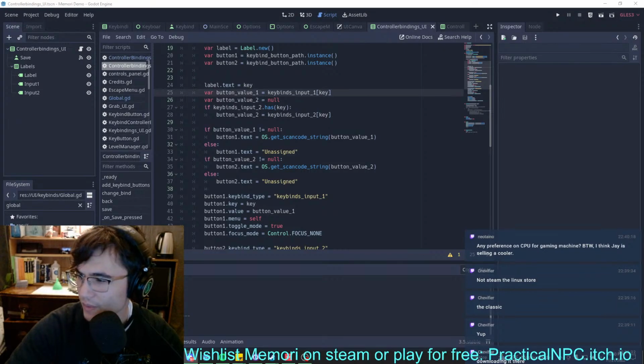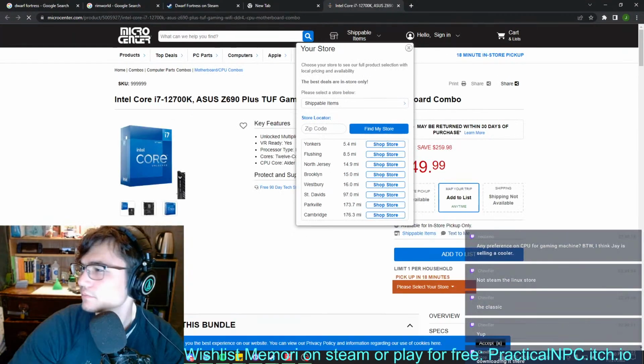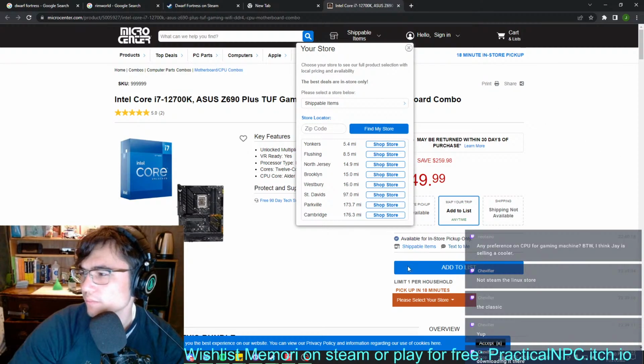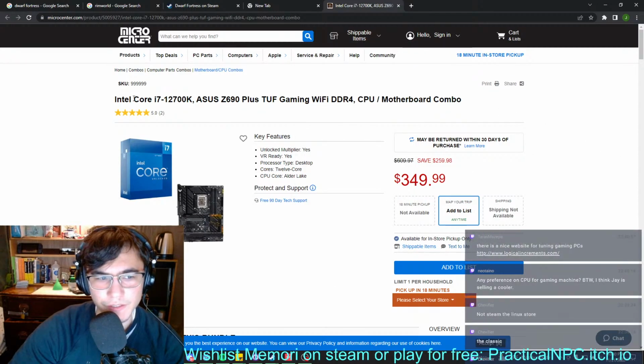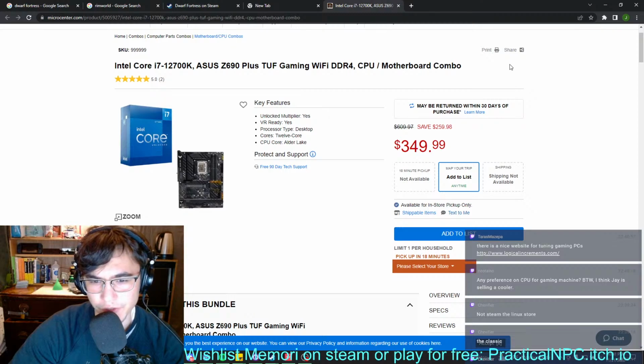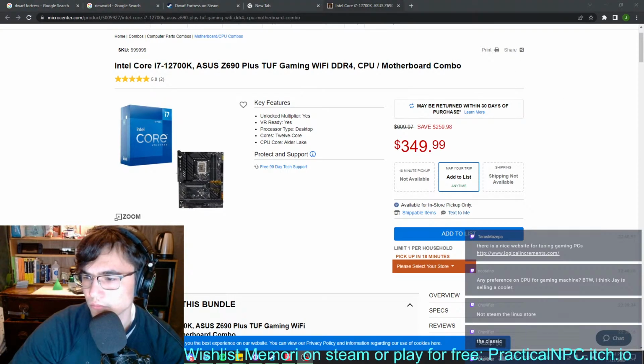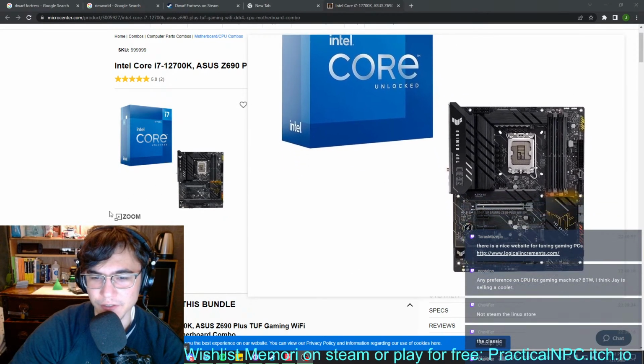I won't post it, I'm just gonna share it. There's this on sale right now from Micro Center. I don't actually know too much about CPUs, but my friend said that this was a really good deal.